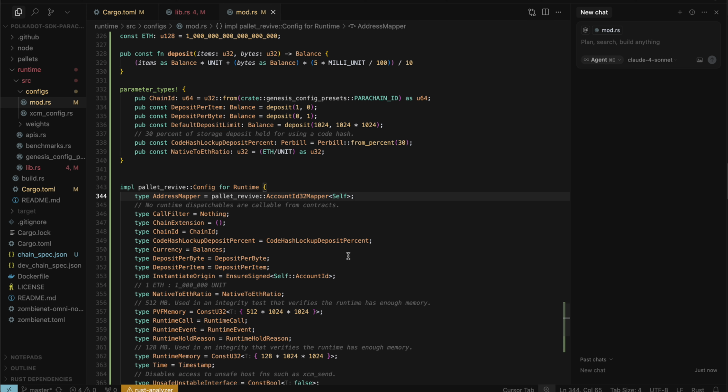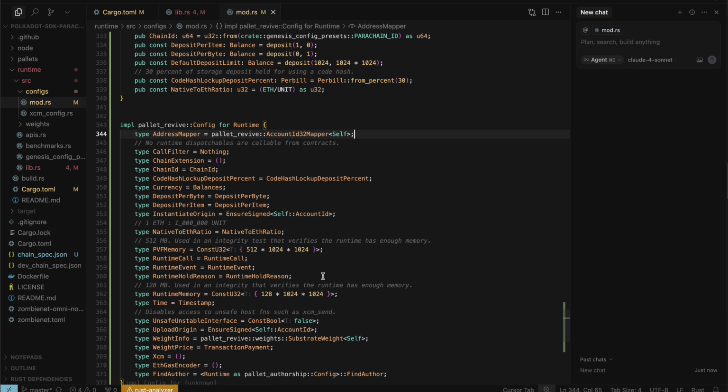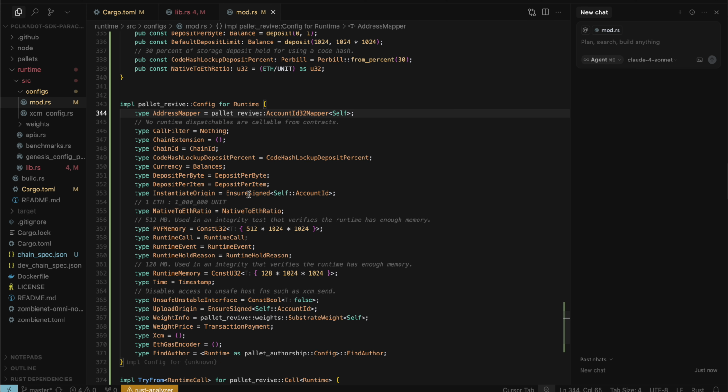It also ensures that only the signed account can upload and instantiate the Solidity smart contract codes. Okay.